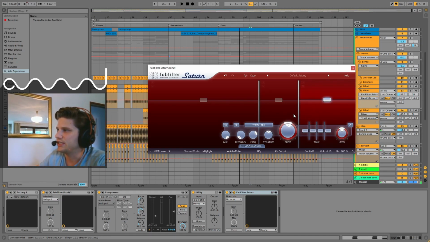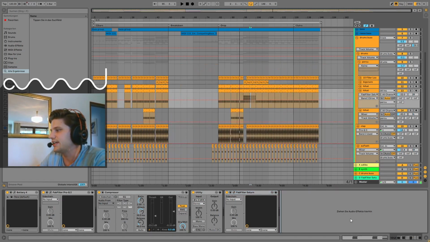This is really important. You can do it with this plugin, you can do it with a preamp, you can do it with other plugins, doesn't matter. Just make sure that the hi-hats, the snares, the shakers sound a little more crispy, sound a little more fat, make it more interesting with more noise so it doesn't sound too digital. So first we had EQ, compressor, and then a saturation plugin. So this is very important.